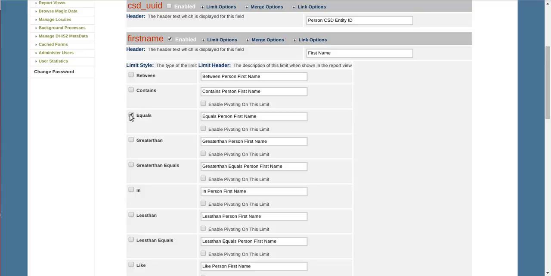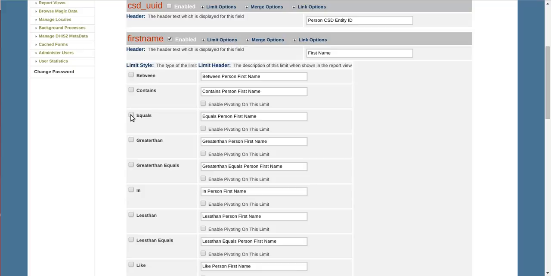Equals means that if you select your filter to have the equals condition, and someone is searching for first name Ally, spelled A-L-L-Y, and someone types A-L, then A-L-L-Y is not going to be shown as a search result. Why? Because A-L is not equal to A-L-L-Y. For A-L-L-Y to be shown, someone must type in A-L-L-Y. That is the meaning of selecting equals.